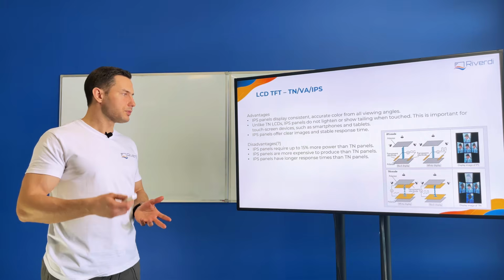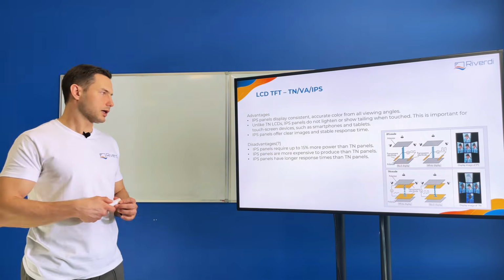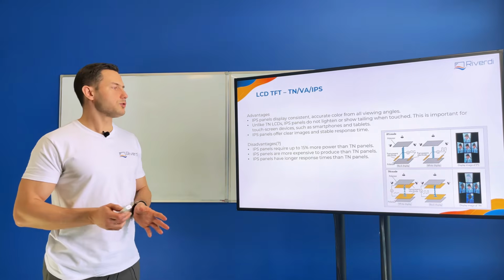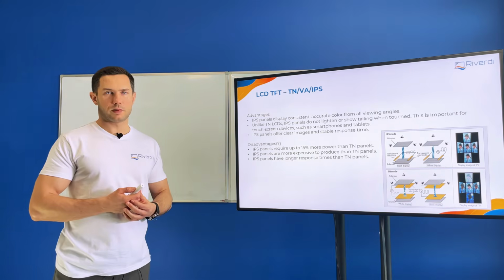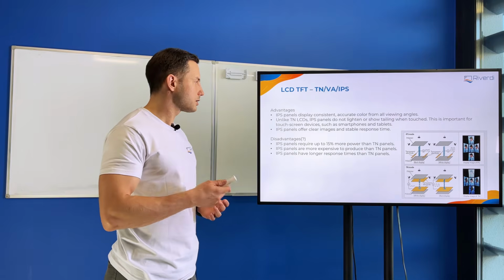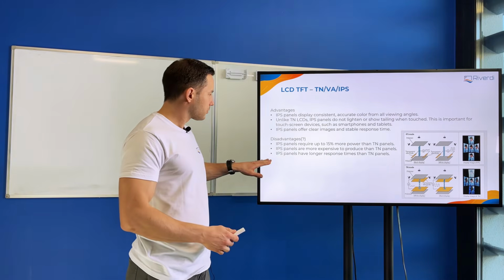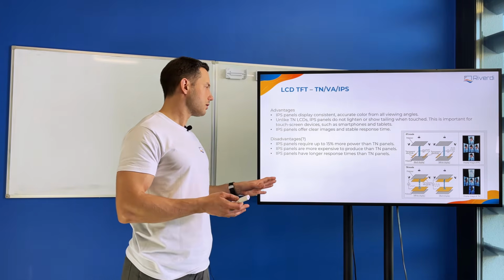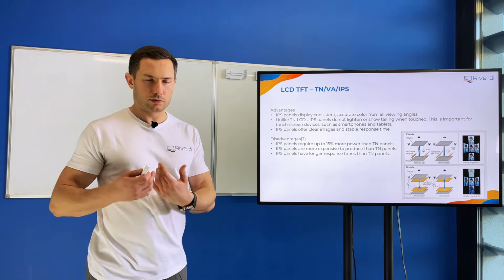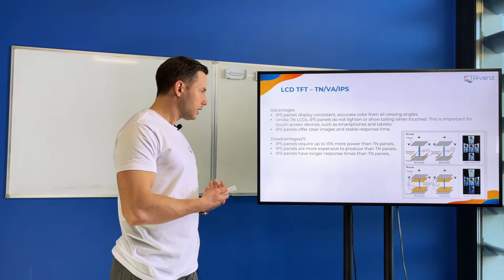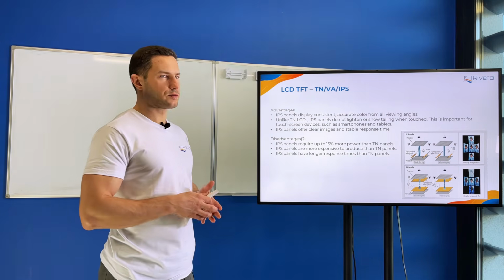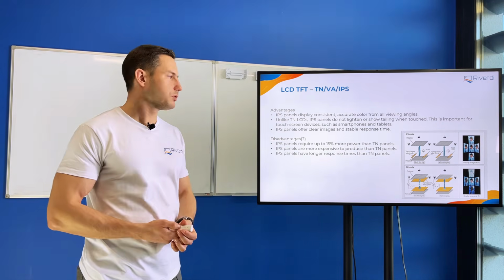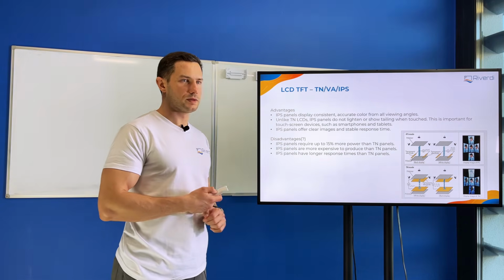Sometimes they can have more power consumption, in many cases not. They can be more expensive, but not necessarily. The new IPS panels can cost similar to TN panels, but for sure IPS panels basically have a longer response time, but again, it's not the rule. You can make IPS panels that are very fast, even faster than TN panels, but if you want the fastest possible display, probably the TN panel will be the fastest.